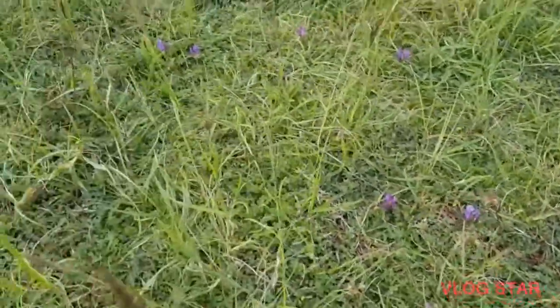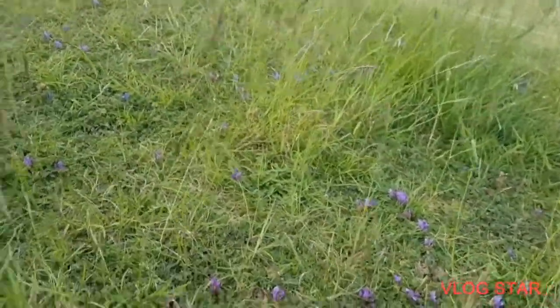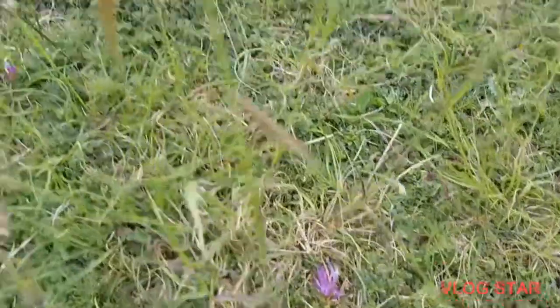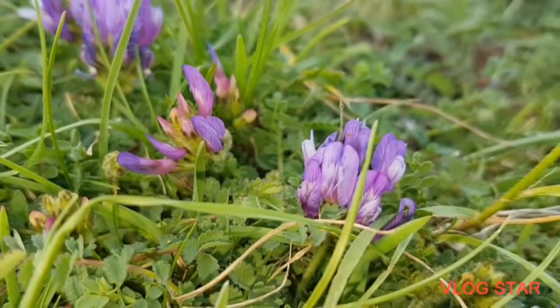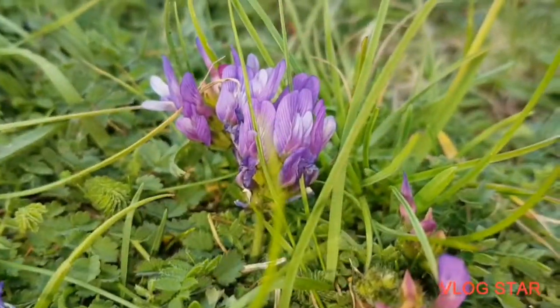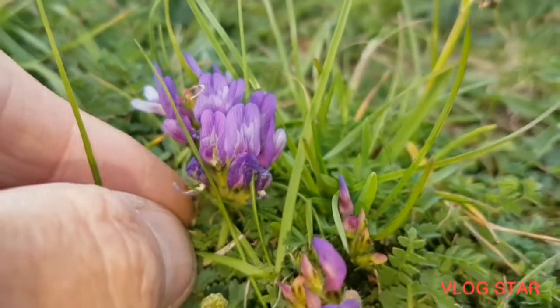That's it — here we are, yeah, Purple Milk Vetch. You can tell because it is purple, but it's quite rare in the county. Some over here as well, over there. When you get close, this is about the best of the lot here — there's one there, over here, and there's one here. Purple Milk Vetch — you can tell it looks purple, and it's clearly a vetch, but it's a really good color.